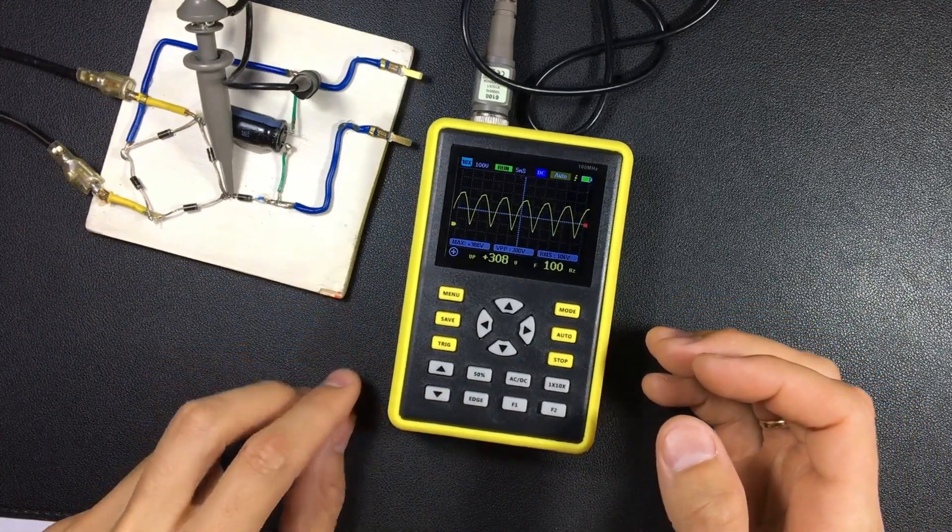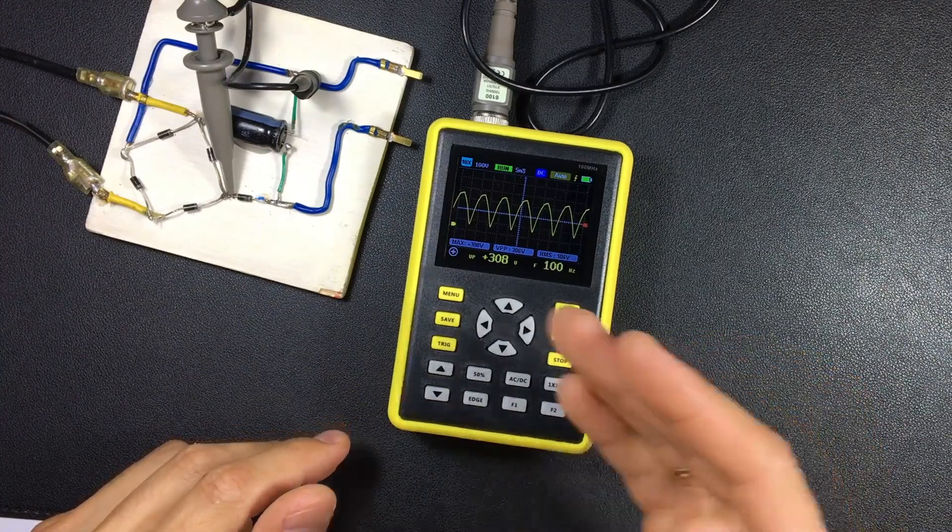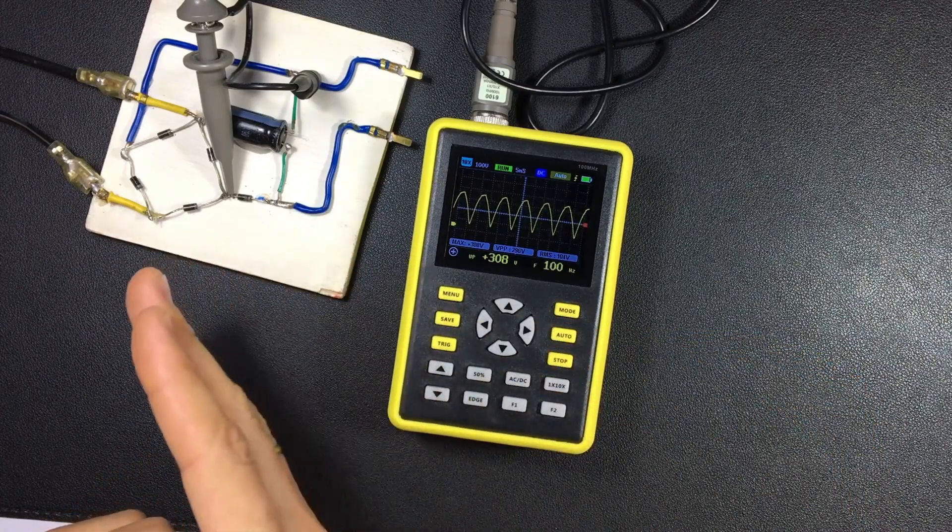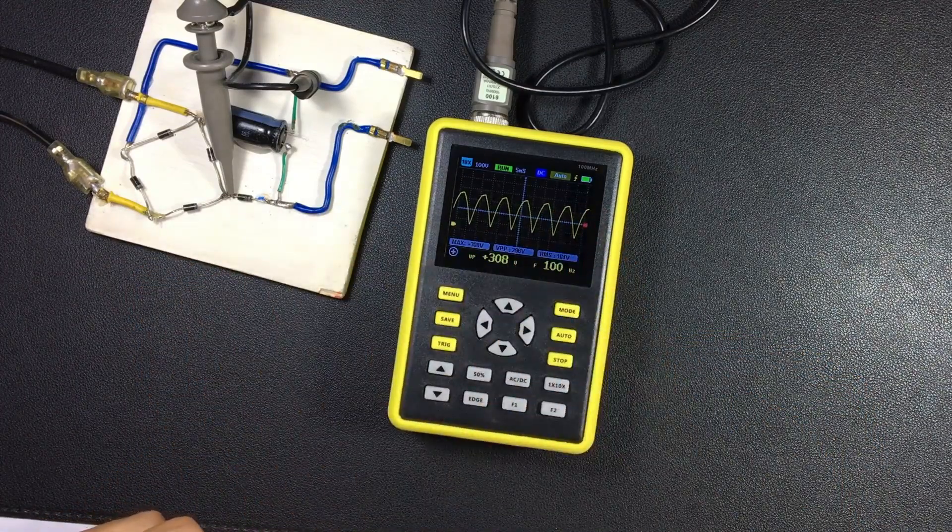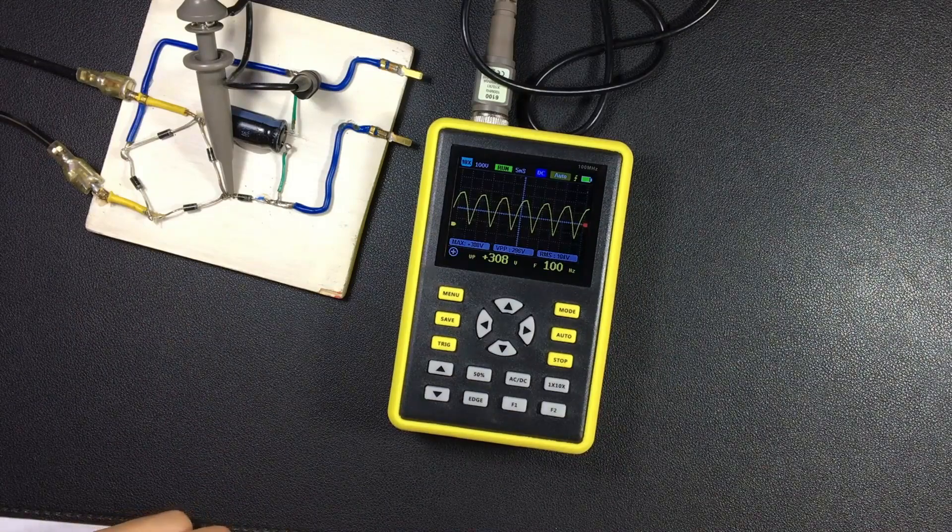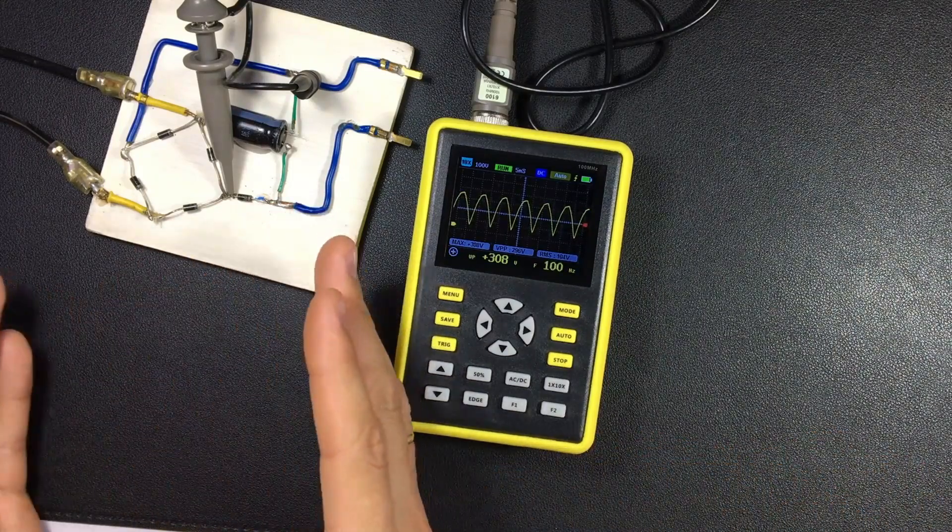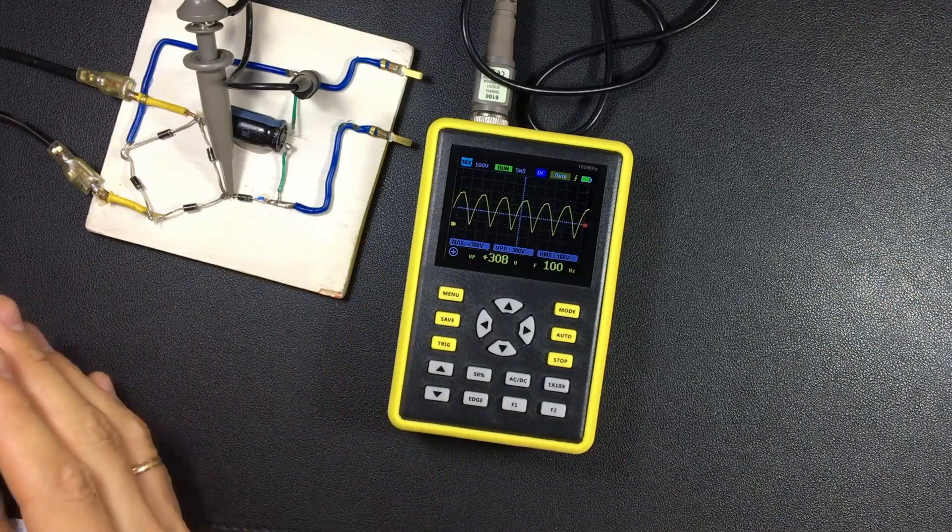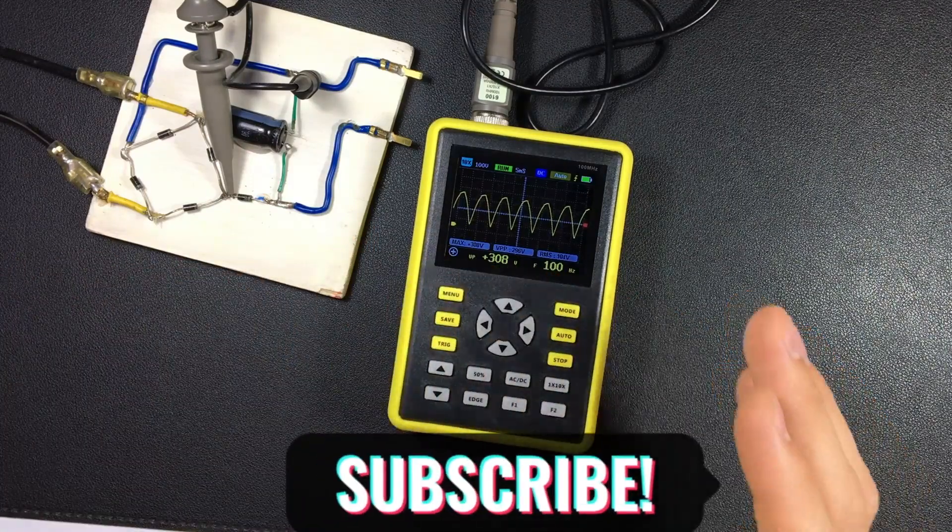When we want to correct the power factor, there we need a division between the effect of the capacitor and detect this. But we are going to see that later. The idea now was to show you how this circuit works, and how it is measured with a multimeter and with oscilloscopes.